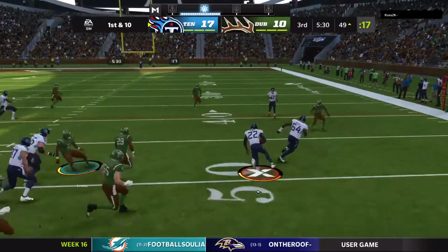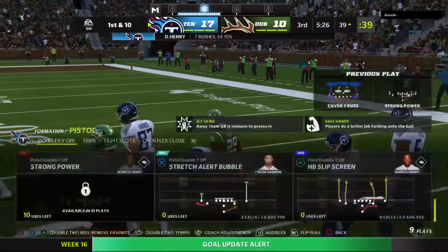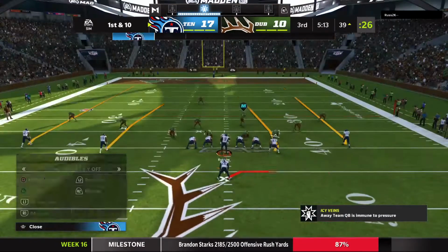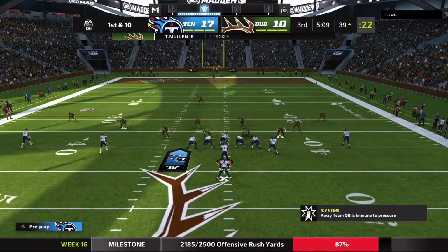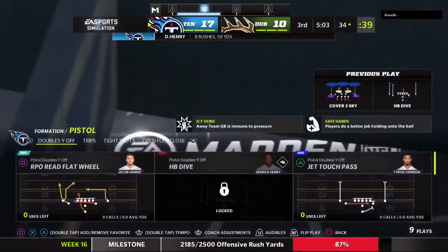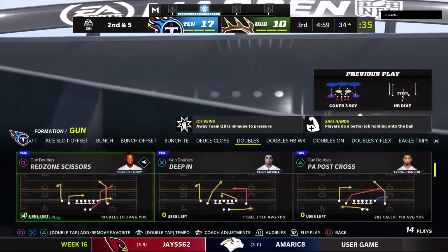Henry out of the pistol. And they'll get him down as he's inside the 40. 54 yards now on the ground on just 7 carries. They've got the lead early here in the 3rd quarter, and runs like that are how they establish that lead in the first half. I love the fact that you're using the word lead, because they are leading from the front, pounding on the defense right now with the running game, and truly establishing themselves here in the 2nd half.